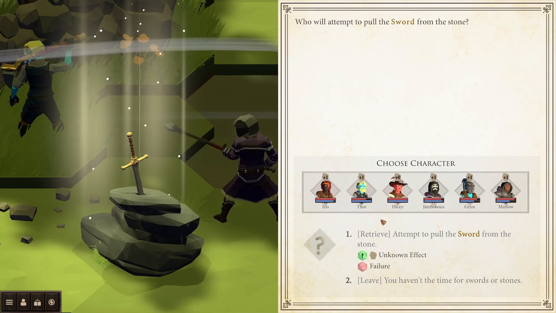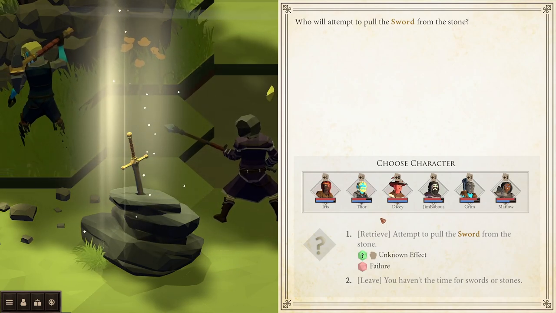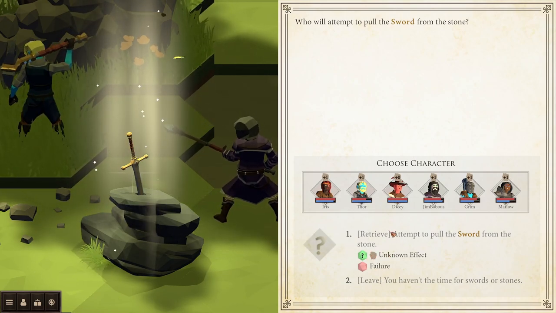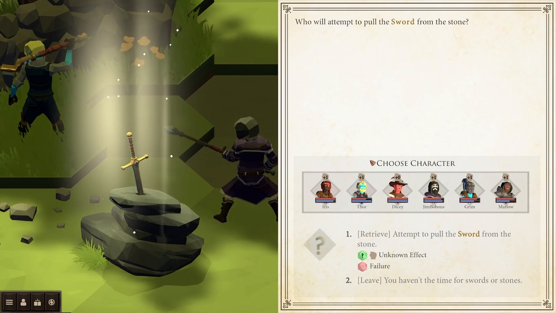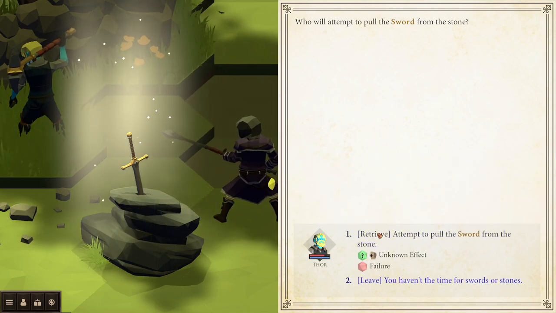Ooh. It's a might roll. Yeah, all of us are fine except Dicey. You just haven't got time for it. Doesn't really matter, I guess. Yeah. Who do you think? All right. You can just pick anyone. Yeah.